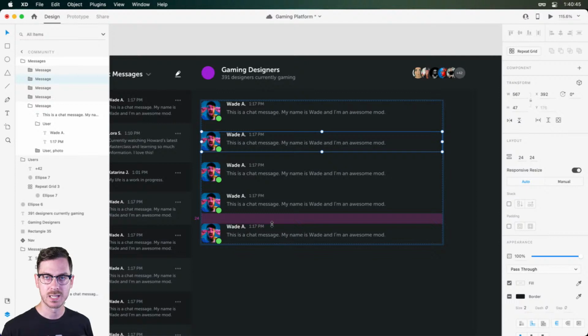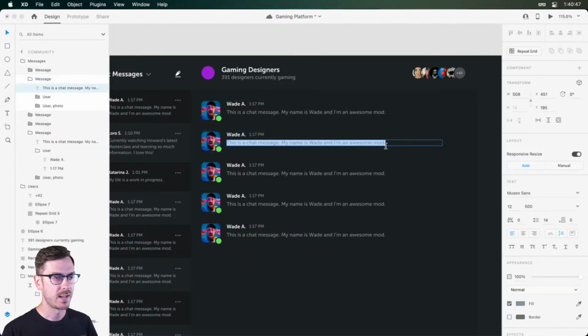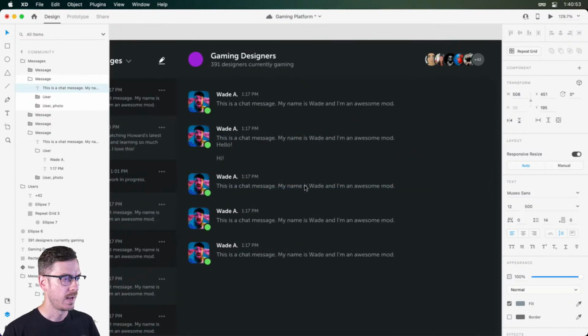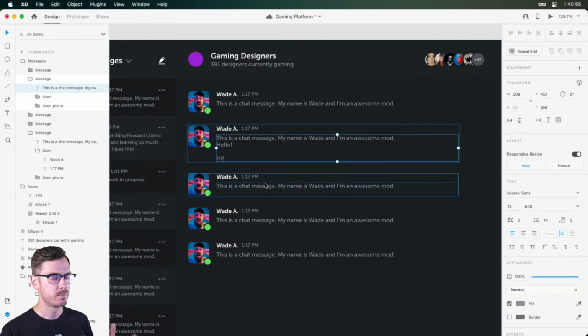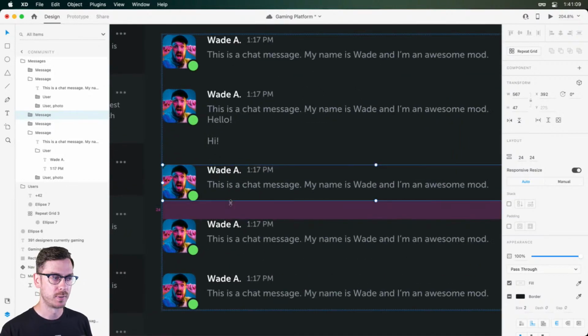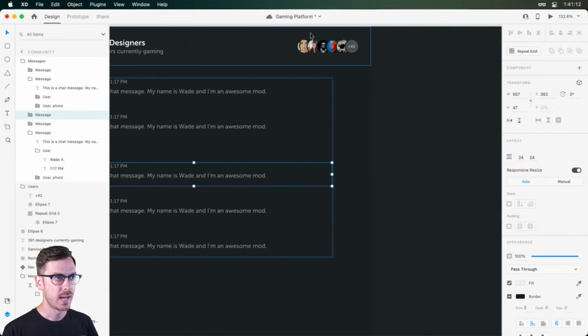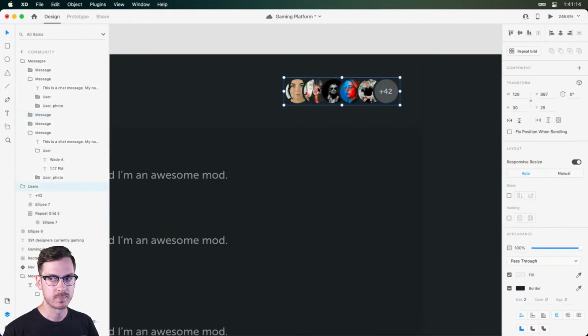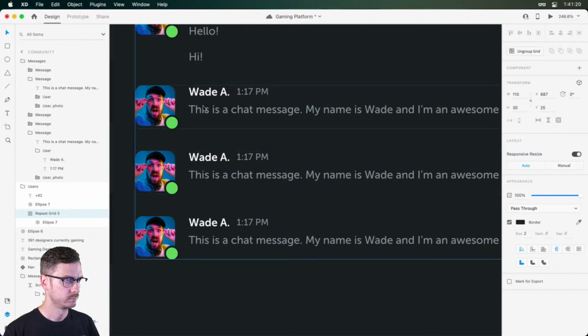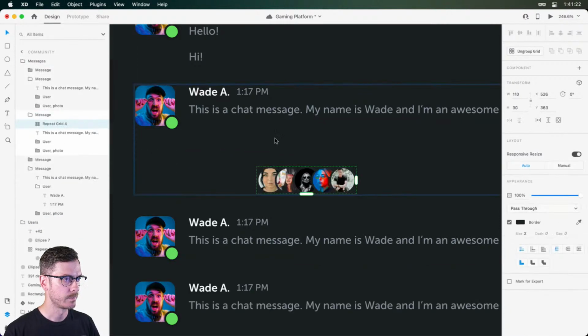Now, we can definitely mix things up a little bit. Some of these messages will have a different line, and some of them might have, if you're familiar with Slack, threaded replies. Discord doesn't have it just yet. I think Discord just recently added it, but not many people are using it. But maybe right down here, we might want to display the users that have replied to this particular message. We do have this element up here we can probably just steal and use. So I'm going to grab this repeat grid, hop into this message over here, and paste it.